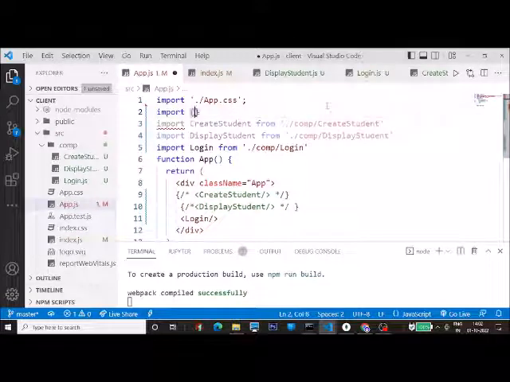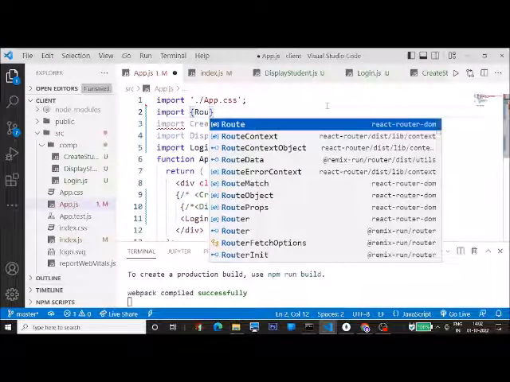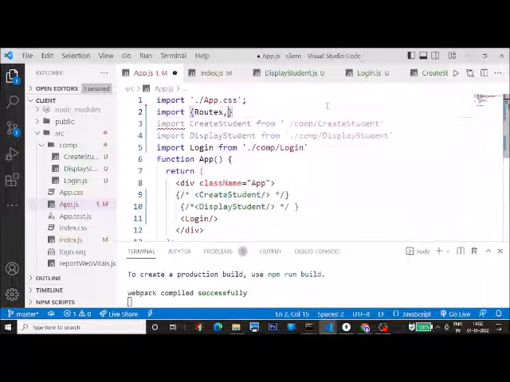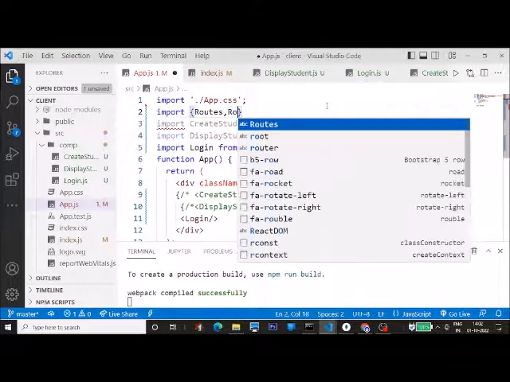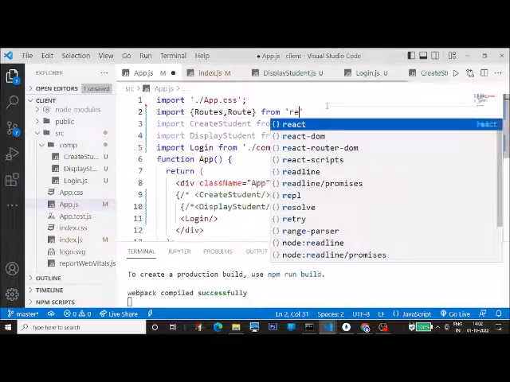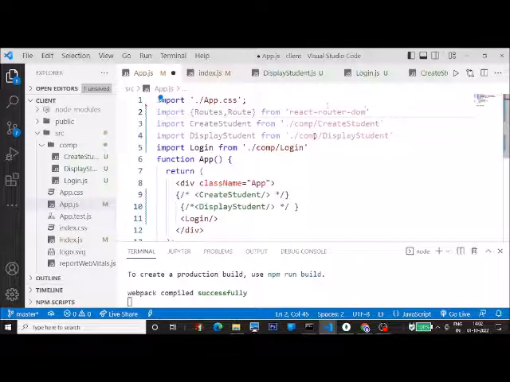Two things we need to import: one is Routes, and the second one is Route, from React Router DOM. So this is what we have included here.